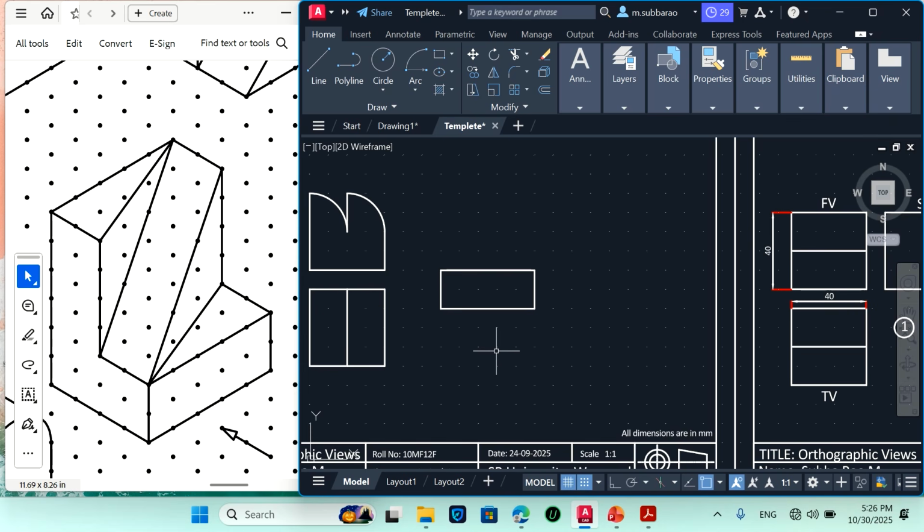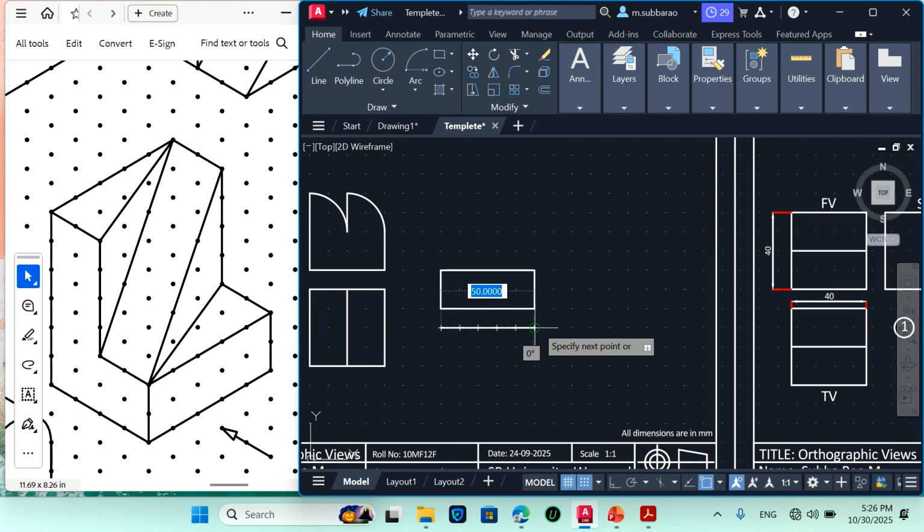So now I will draw the top view. If I go to the top view, this is the first principal surface on the top view and the second principal surface on the top view. So first I will draw this. This is again 20 mm. So this is the line which is very near to the front view. So I will be just drawing that line.